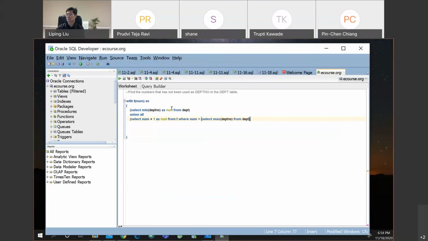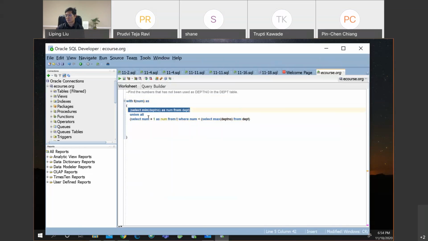So these two parts. The second part is like a recursive one. First you get the minimum department number using the first one into T, so for example, you get a 10. So the table has one column, the NUM column, and it has the value 10 to begin with.